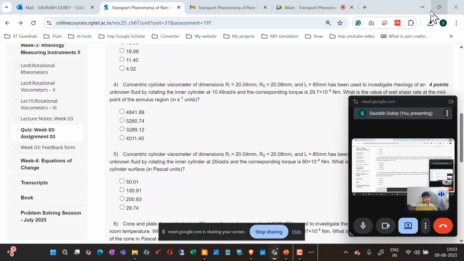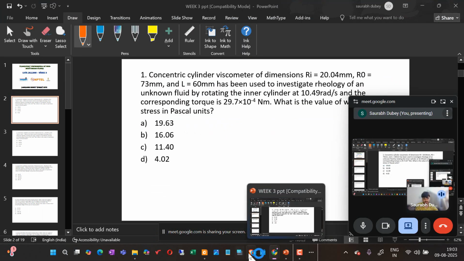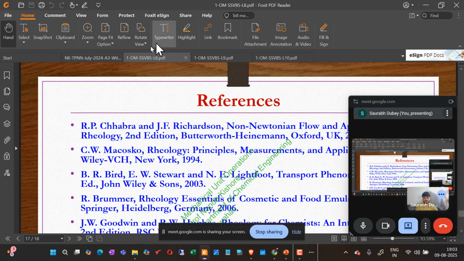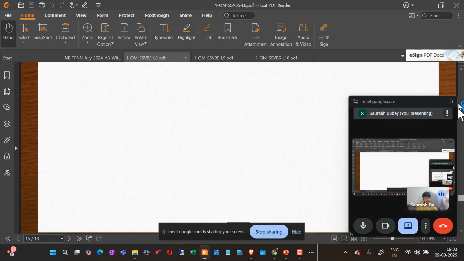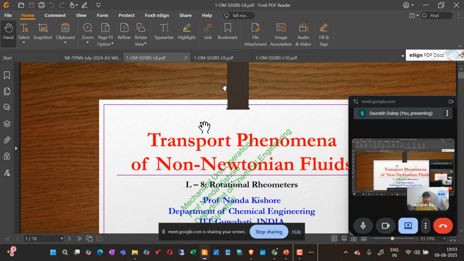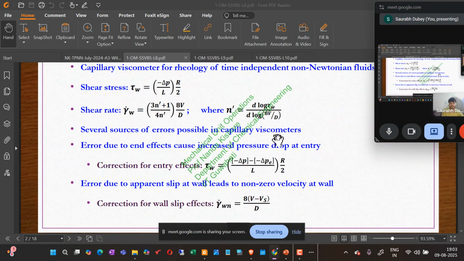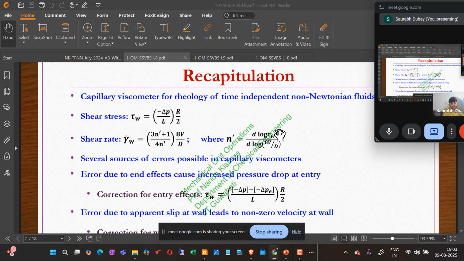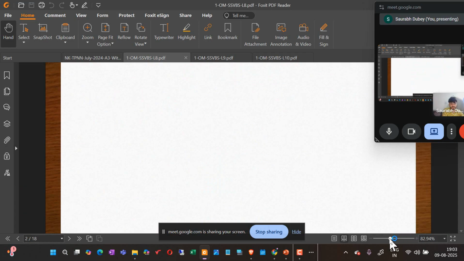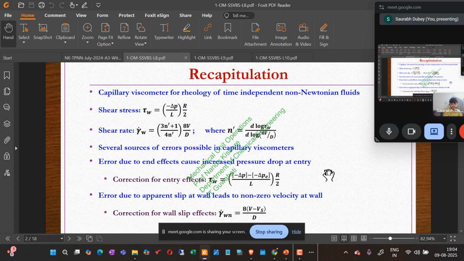So let's begin with the revision of the lectures that was there. So in the first week, as you can see, let me just fix it for you. So it's like, yeah, let's keep it here, right? So first you had this recapitulation of whatever you got to know in the second week, where the second week was mostly about this. Let me just fix it. Yes, now it is coming.